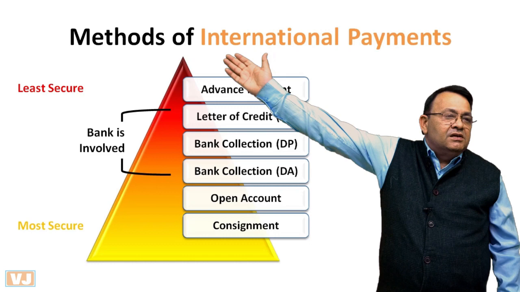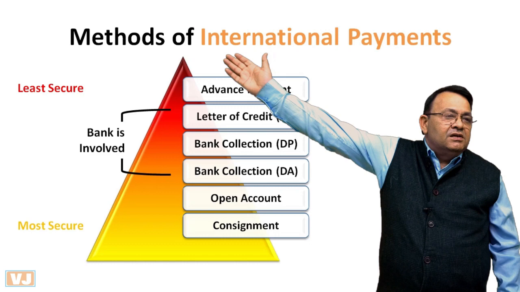So you may have to go in for the advance payment, which is the least secure method of making international payment, because you have already paid money to the supplier. Now this money can be 100% payment or it can be partial payment. So it all depends on the negotiations and the situation. The advance payment is one method, much easier for anyone, because there is no involvement of any bank and the documentation and everything is much simpler, easier. But it is a very insecure method of payment for the importer.